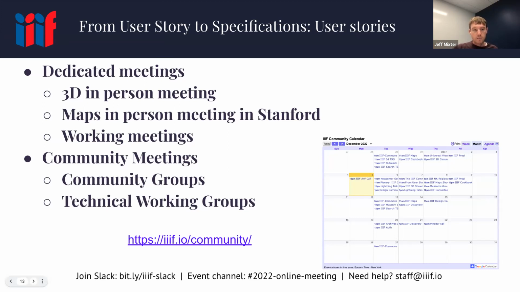So these are two different types of opportunities for people to share their user stories that can then become reflected in GitHub issues that could ultimately result in changes to the specifications or new cookbook recipes, for example.